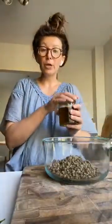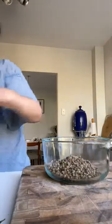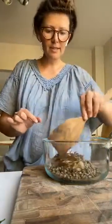So option 1 would be a bit of oil. Actually, I should put the onions through first. So I have thyme bits in there. That's a lot of onions for that much lentils. So option 1 was onions. But if you're just sitting down for a meal, you might not have 10 minutes to whip up some onions to go with it. Option number 2 is just some oil.